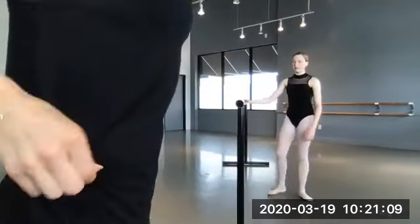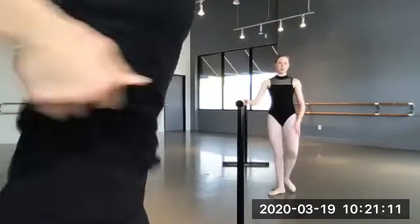Between your back leg and front arm. Good, Tori. Nice, Taylor. And finish. Good, Camille. All right, shake it out. All right, good, guys. We are going to go tendus from fifth now.